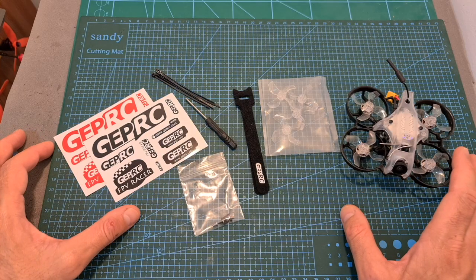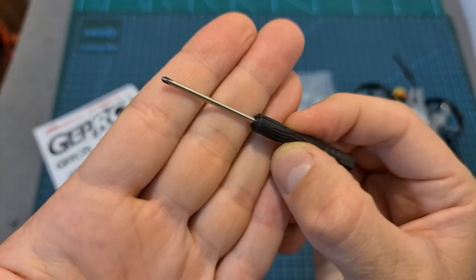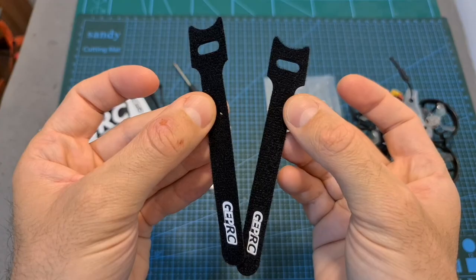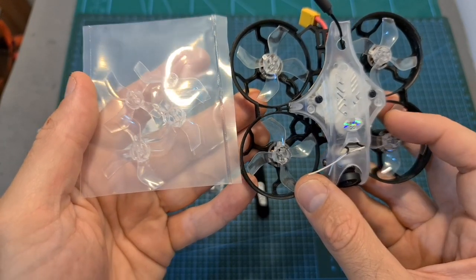In terms of packaging, inside the box along with the quadcopter, you can find some stickers, a Phillips screwdriver, some zip ties, a couple of extra screws, two basic battery velcro straps, and two sets of Gemfan 1636 propellers.